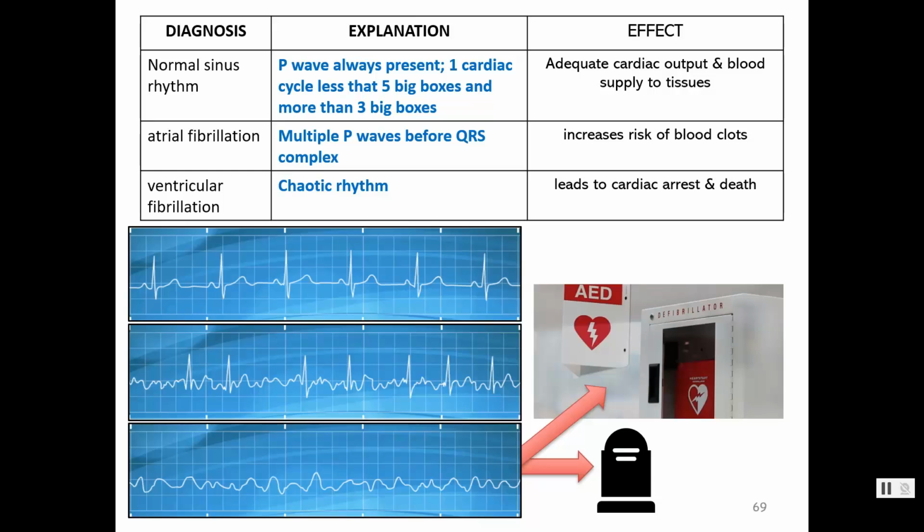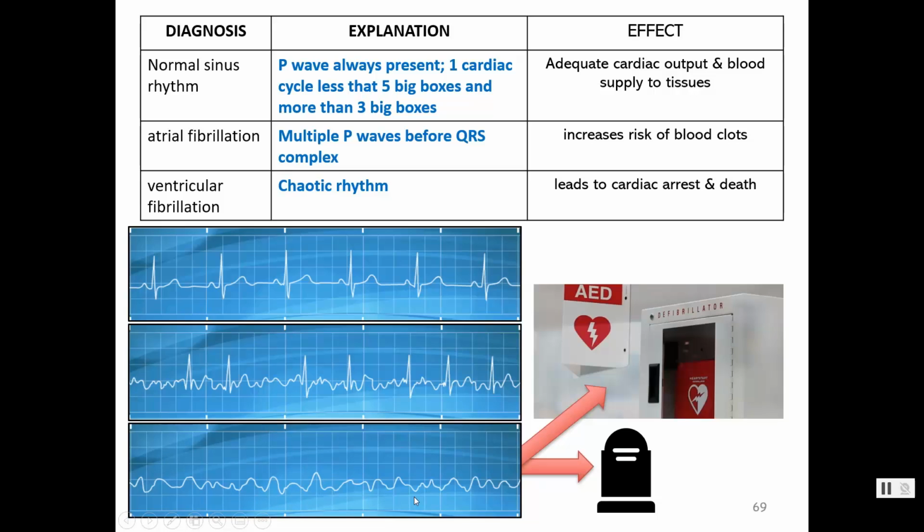If those inappropriate blood clots move, so they're an embolism, and they get trapped in the pulmonary circuit, that can cause death. But atrial fibrillation is not as serious as ventricular fibrillation. I'm not saying AFib is good. There's always that risk of blood clots, and someone with AFib is going to be placed probably on a blood thinner. But ventricular fibrillation, you can see there's no blood being ejected here.